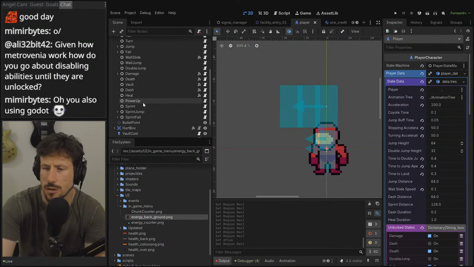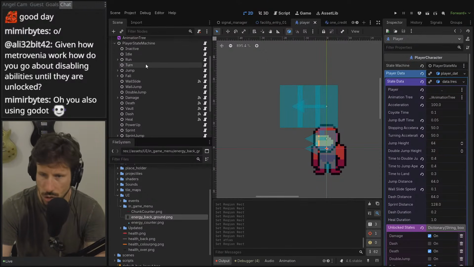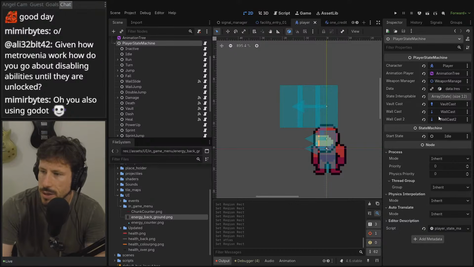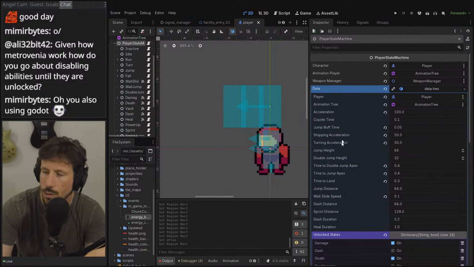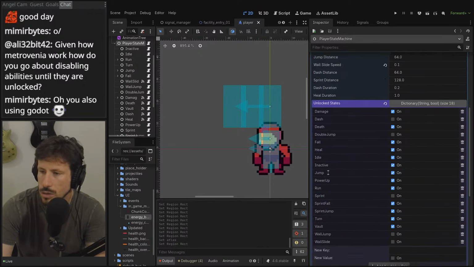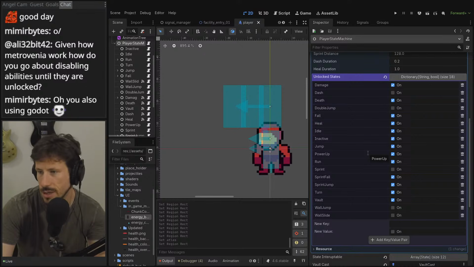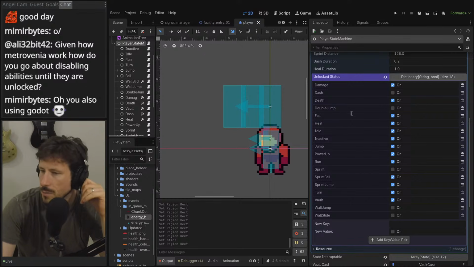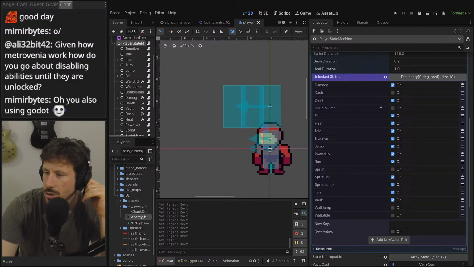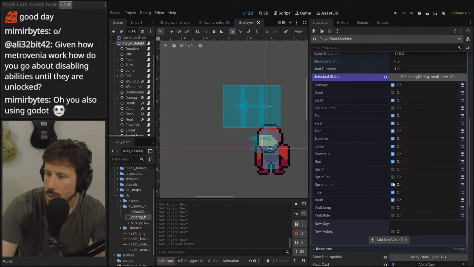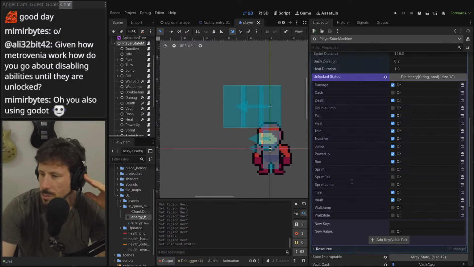So the player doesn't load up new states as he gets them. He's got them all. And all I have is a file here called data, which, holding all the movement data, also has unlocked states, and it's just a variable. Oh, we're using Godot? Yes, we are. Love a Godot. And so now you can see here we've got dash, double jump, sprint, and wall jump and wall slide all unlocked. And I'm actually going to lock sprint fall and sprint jump because I've been thinking about this. Well, I don't want those to be accidentally included.